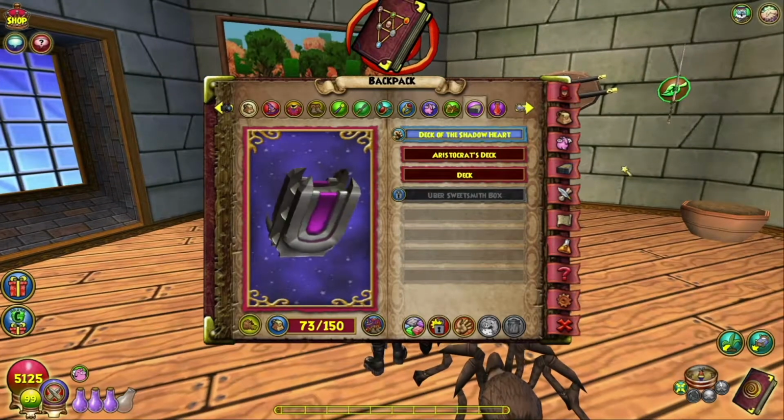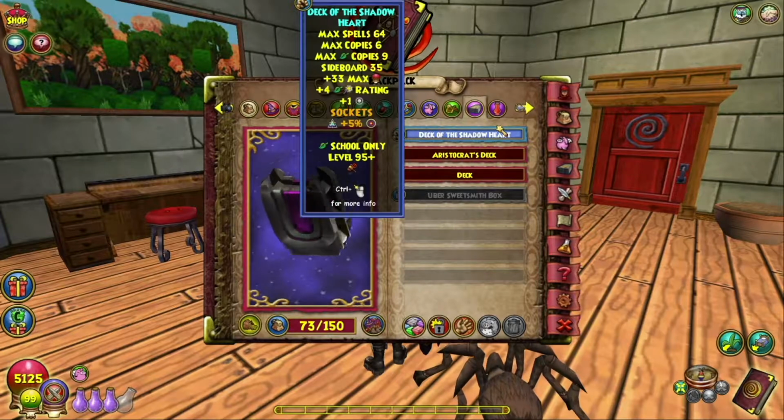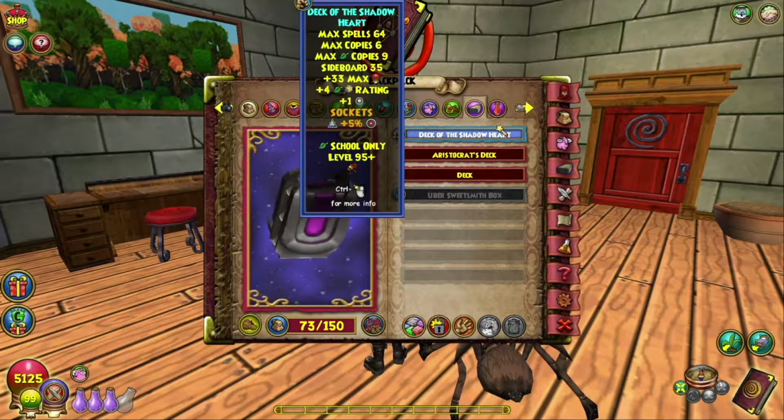For the deck, you're gonna want the deck of the Shadow Heart. At level 99, this is the only life deck that gives you an extra pip. You would assume this drops from Morganth, but this doesn't actually drop from Morganth. For fire, ice, and life, if you want the extra pip deck for Promethean, you're gonna have to farm Tamulus, who is a storm boss in the Palace of Fangs. Morganth only drops the extra pip deck for, I believe, Storm and Balance only.